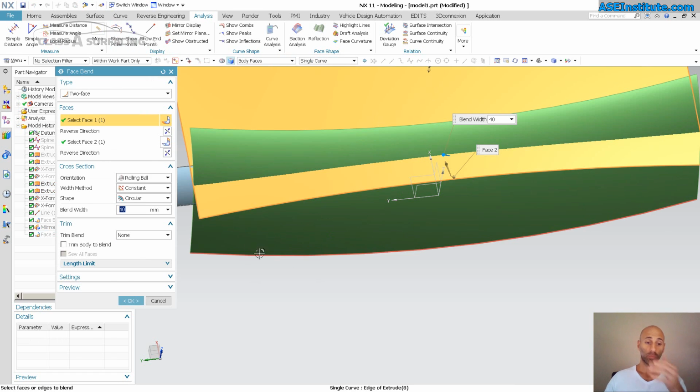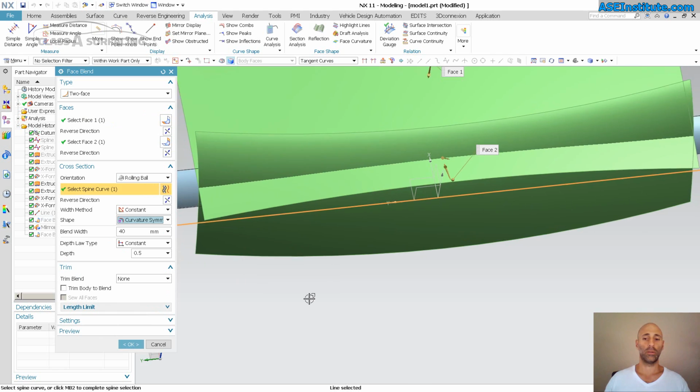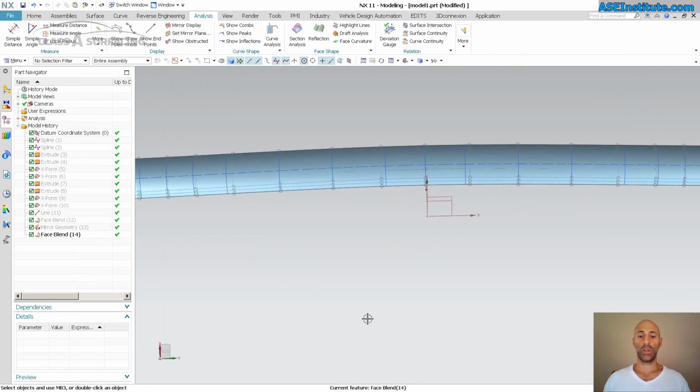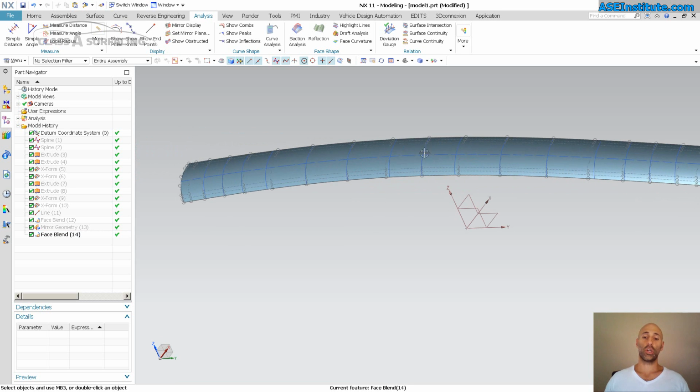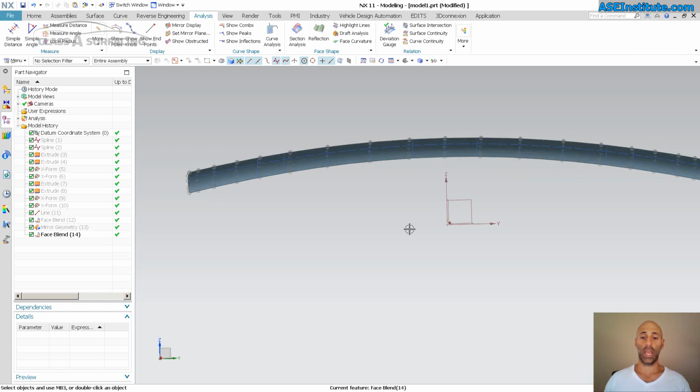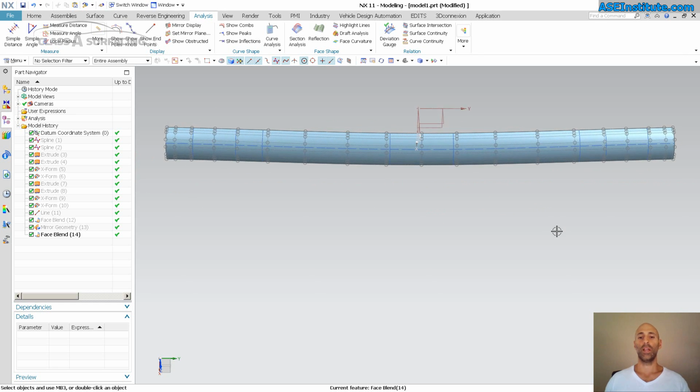Now, again, if I go back in here and I want to change this to my curvature symmetric, pick my line. Here you can see I've added a little complexity. I have another patch in the V direction. But if you look at the amount of math, the amount of control points that I have, again, I've greatly reduced those because the spine is changing the basic shape. And I expected to have an additional patch on that because, again, I'm going to curvature rather than just a simple circular shape. But this is still a relatively simple surface. There's not a whole lot of math in here considering what I could end up with if I had built it at half and then symmetried it. Remember the other option was, even with the spine across that center plane, I was getting an additional grouping or a bunching of math.